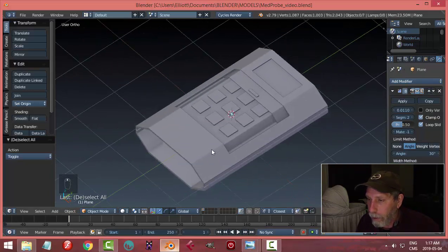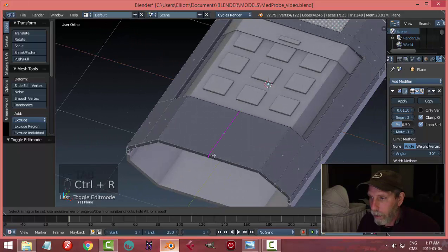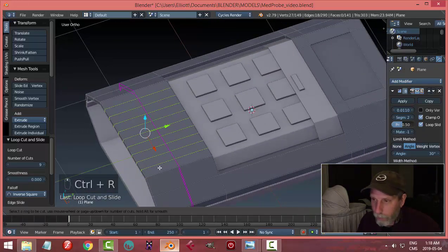All right, so we'll come down to the bottom here, and what I'm going to do is put in some edge loops. I think I'm going to put in 9, 4, 5, 6, 7, 8, 9, like that. And I'll do the same over here. 2, 3, 4, 5, 6, 7, 8, 9.